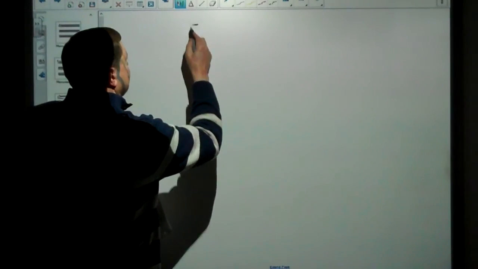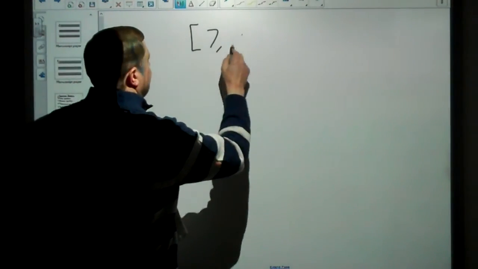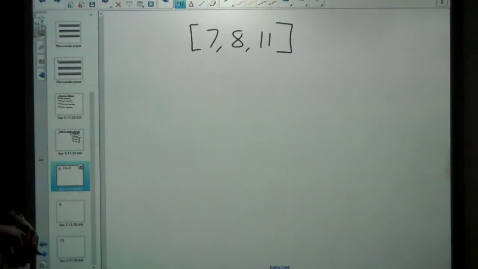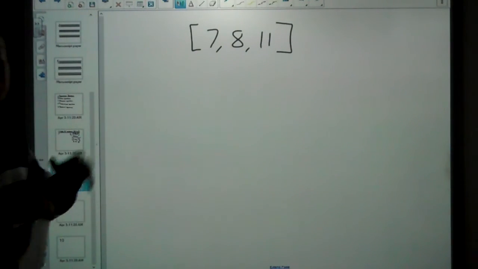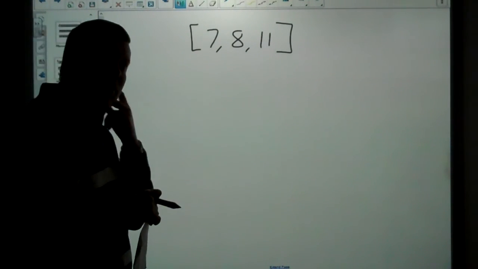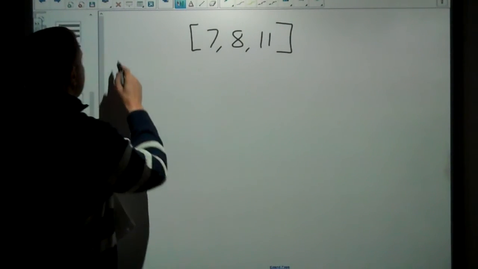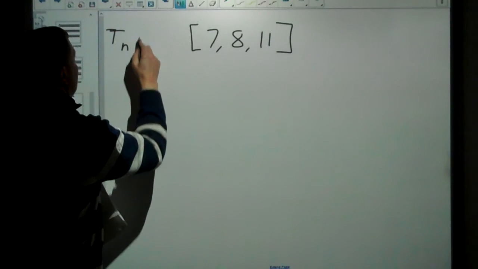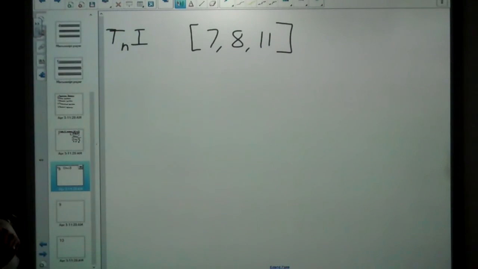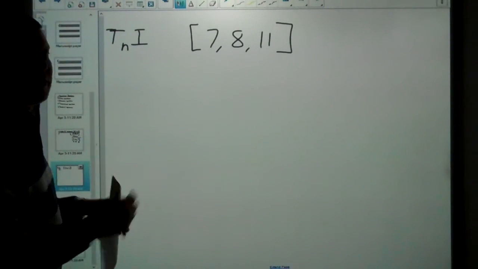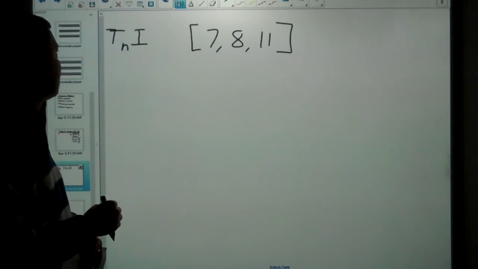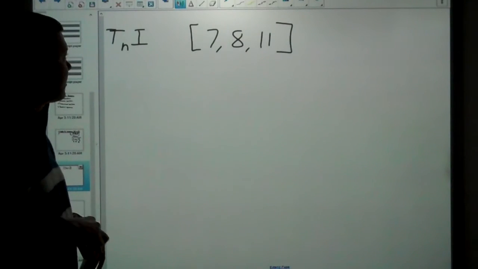Okay. So again, let's take a pitch class set. Let's use the one 7, 8, 11 that I have been using again. And let's invert that pitch class set. And by the way, the official symbol for inversion in set theory is T sub n I. And really what this refers to is a 2-step process.